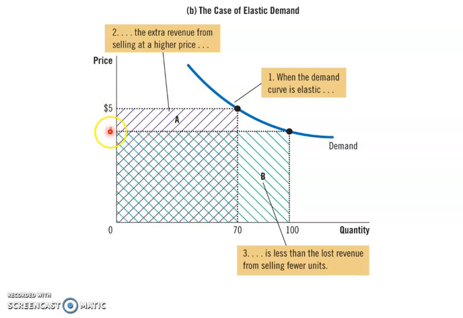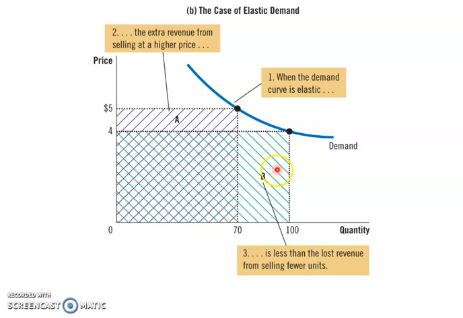So that's 5 minus 4, $1 multiplied by 70. So it's $70. Okay. So by increasing our price, what we're saying is there are two effects. The first effect is we are going to face a smaller group of consumers. By that, we're going to lose, as we just calculated, $120. Okay? But on each pizza, we're going to make more money. So by that, we're going to make an extra $70.